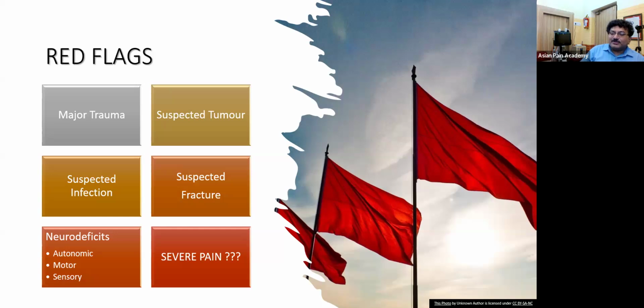And severe pain, some people say it is also a red flag, but it is not always. Remember, sometimes pain is a subjective thing. Some patients might feel the pain as very severe even though there are no red flags present. So you should be careful in judging a patient with red flags. If there are red flags, immediately start the evaluation, then definitely the investigations, and immediately start the management. Because if these patients are left untreated or put on conservative management, there is a possibility the outcome may be worse, which we do not want.